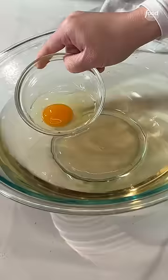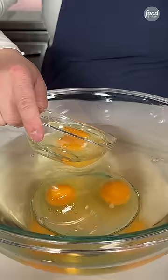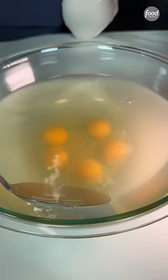It's basically going to cure the outside and create a barrier where you can just literally pick it up with a slotted spoon and add it to the slightly simmering water. You're going to see a little bit of a skin forming on the outside, and that's when you know that it's almost ready to start poaching.